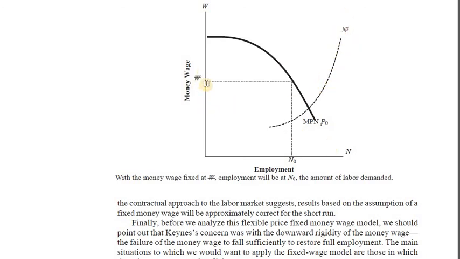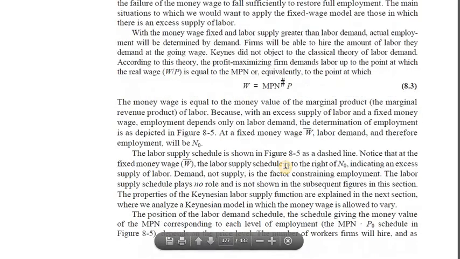Given money wage in the economy is W, and at the given money wage we are having excess supply of labor. Labor demand is here, labor supply is here, and this much is the excess supply of labor. So demand of labor is up till here, and that's how employment in the economy is up till here, because basically it is the employer that is to hire the worker, right? So basically we got the employment level of the economy, which is the same as the demand of labor by the employer in the economy. That's it.